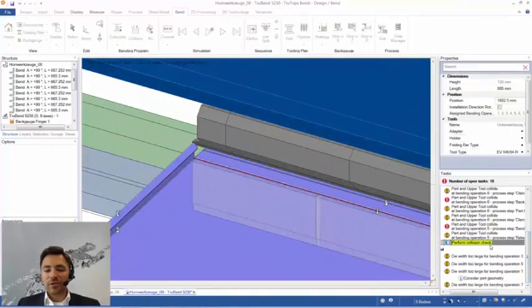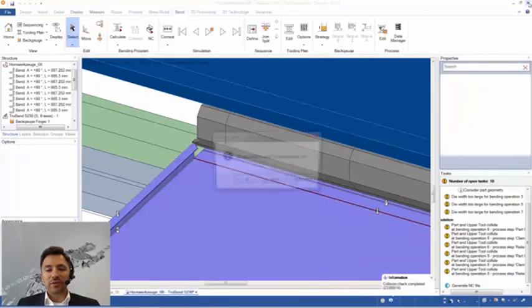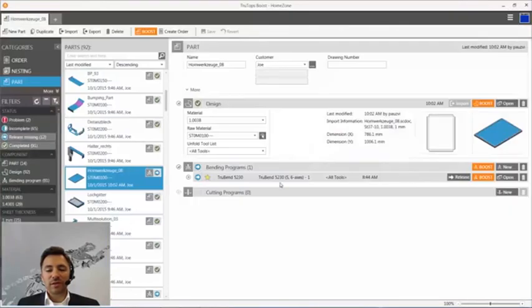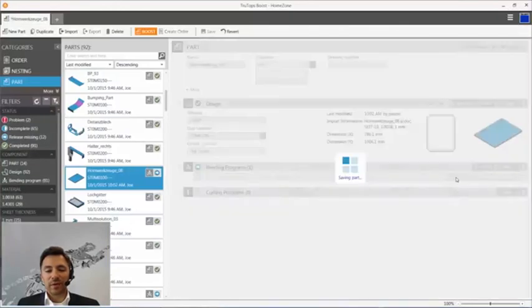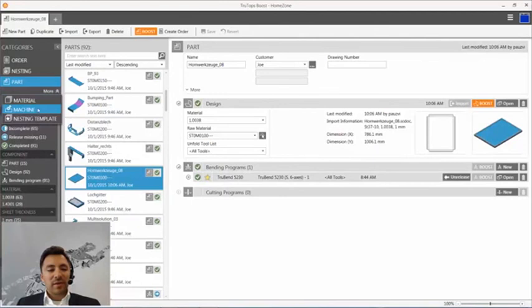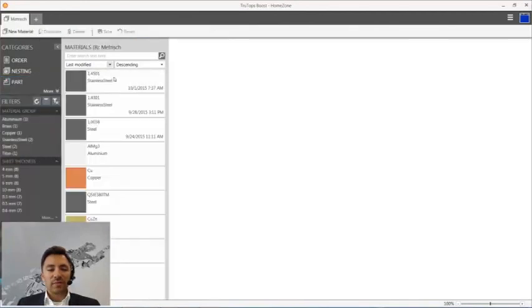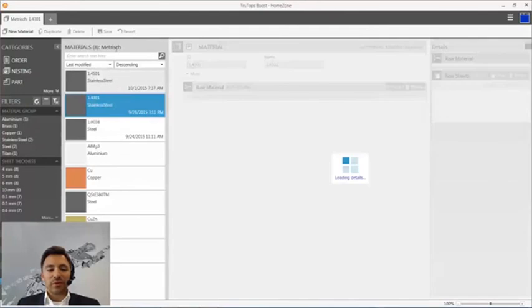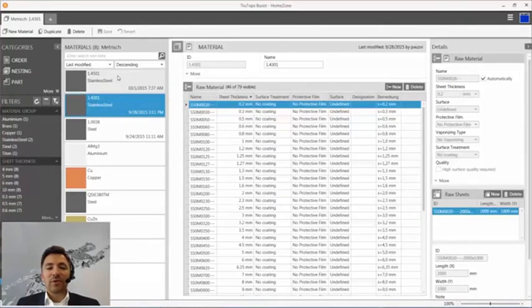Alright, we again perform a collision check, and since we haven't changed anything because the horn tool was used from the beginning, I just close the part without changing anything and release it again. So in the last example or subject, I just go over to material, and I'd like to show you the material database. And if you insert your own materials with your own shortening values, it's very easy.